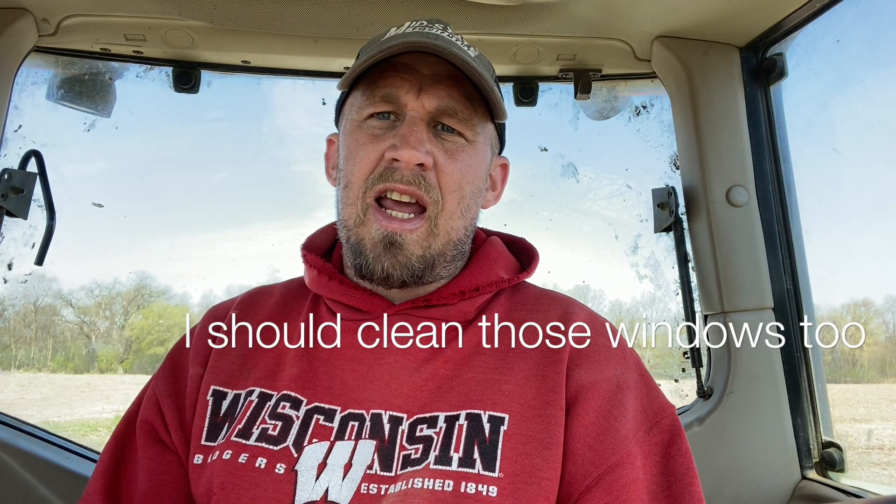Today I'm going to try to get the plastic laid out here in the melon field. Our melon field is about a mile up the road from the farm where all our other vegetables are. There's sand up here — it just grows a better crop of melons than our clay that is a mile away. I had to haul up the fertilizer tank, and I'll have to go back and get the plastic mulch, then come up here with the other tractor with the road tiller and plastic layer. We'll try to get this knocked out today.